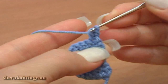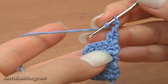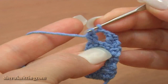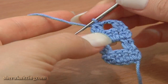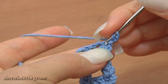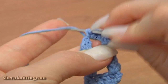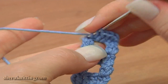2 double crochet cluster stitch, chain 2 and make a 2 double crochet cluster stitch in 2 loops of the last cluster on previous row. Now turn the work again and repeat the row that was before the previous row. Work the cluster, double crochet 2 into the chain space of 2 and make a 2 double crochet cluster stitch in 2 strands of the last cluster.